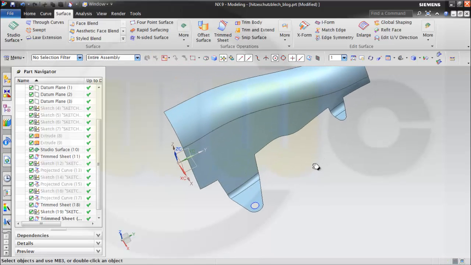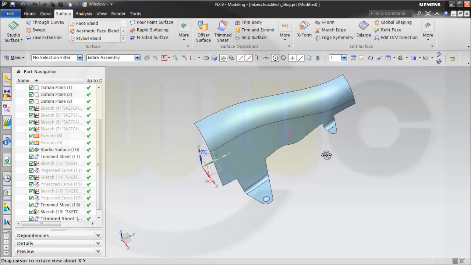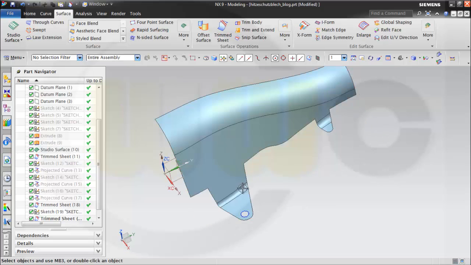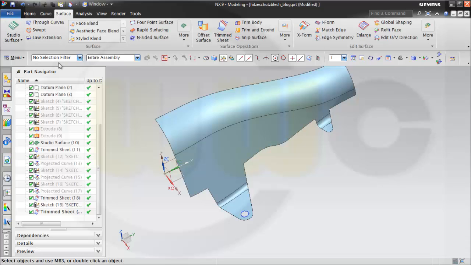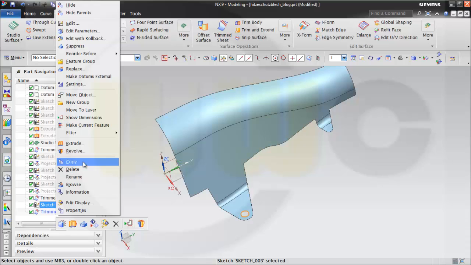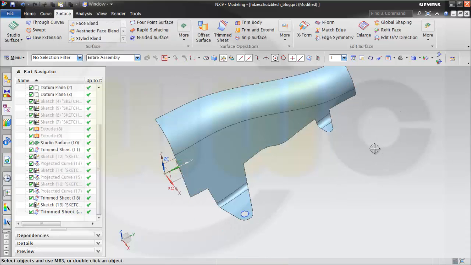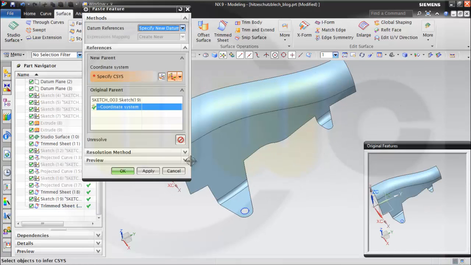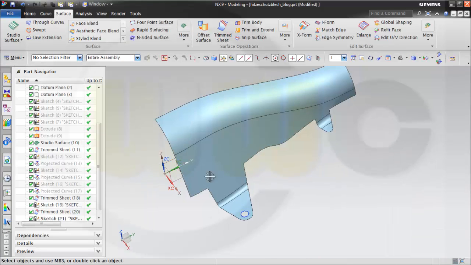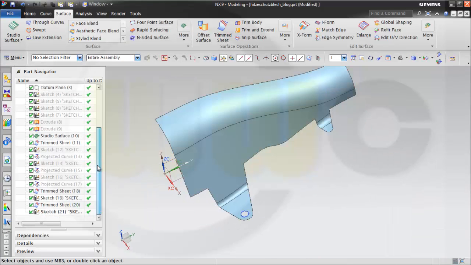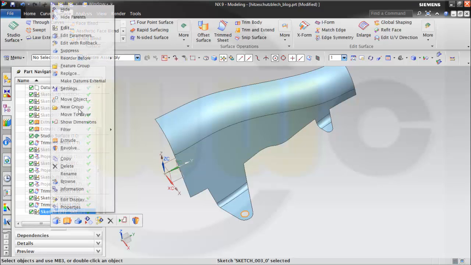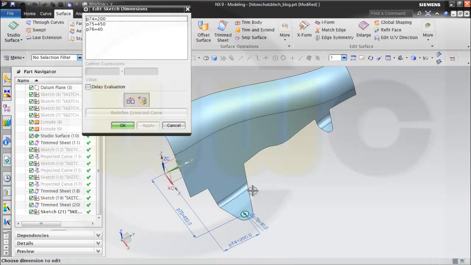Yes, it was the right one. I need the same over here. So let's copy this sketch, paste it, just make OK, because this should work, and then edit the parameters.